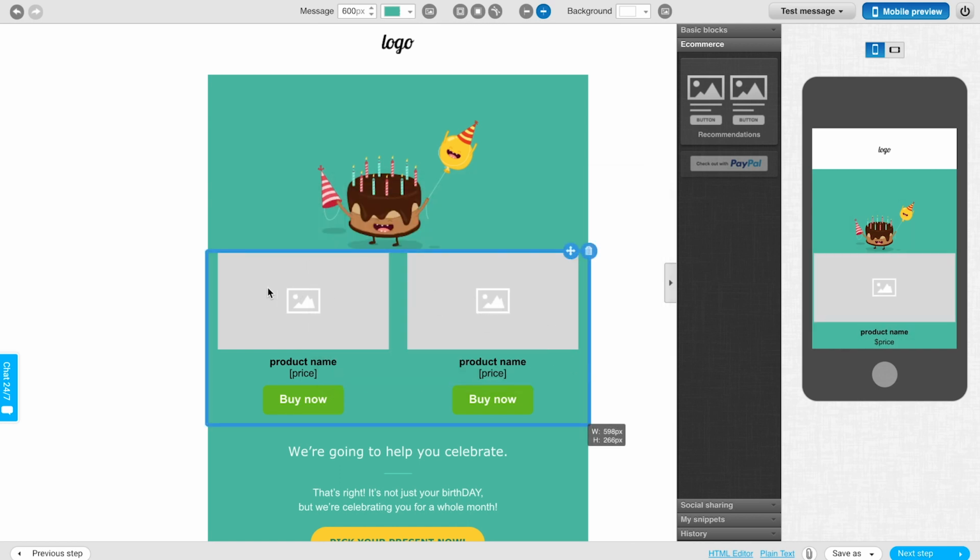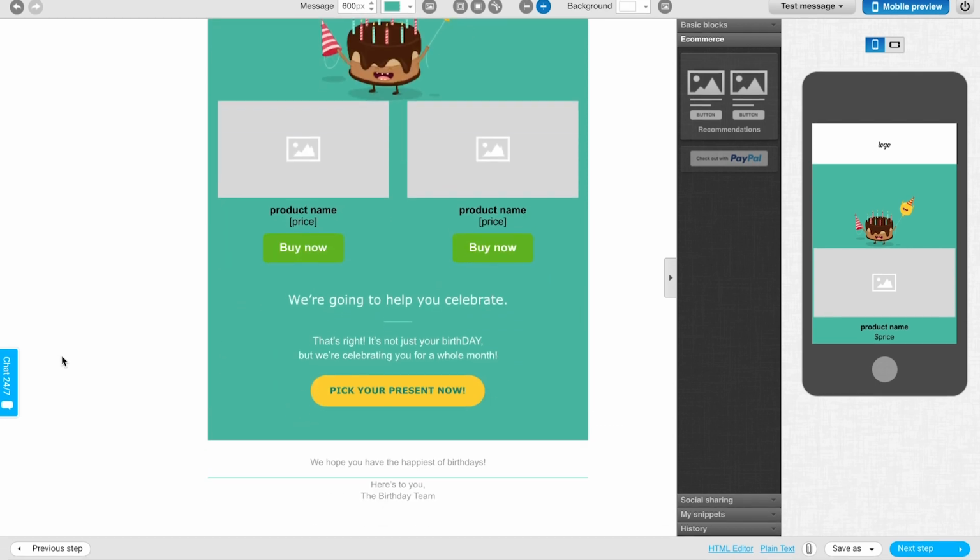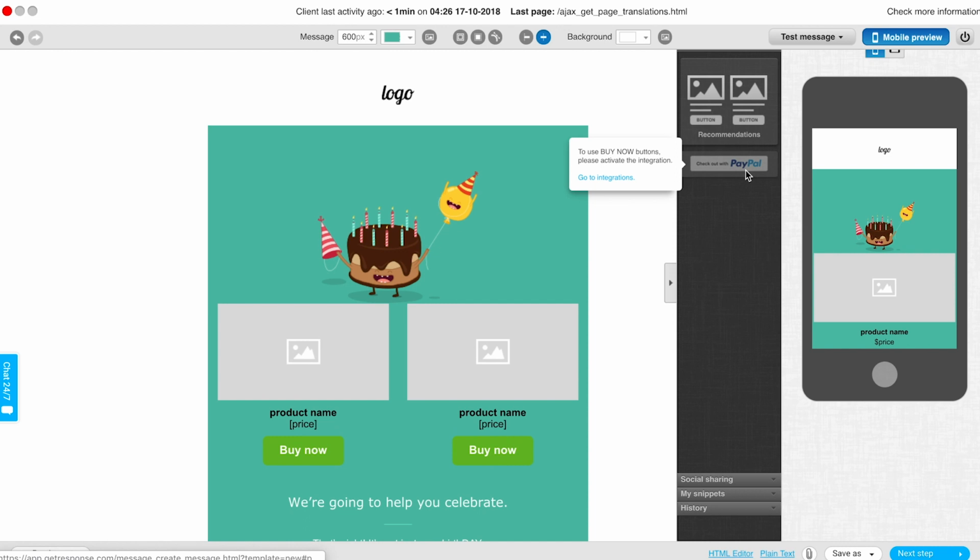So of course you won't be able to see what products they are because we still have to evaluate all of the data, and we'll automatically pre-fill them with the product image, the name and the price, so that it can automatically offer interesting products to them, which is really cool. You can, of course, update the button and the fonts and all of these so it matches your style. But this is another cool way to start using your e-commerce data that you're sending over through your WooCommerce account, using it in your GetResponse account to automatically send targeted offers to your customers that you have on your list.